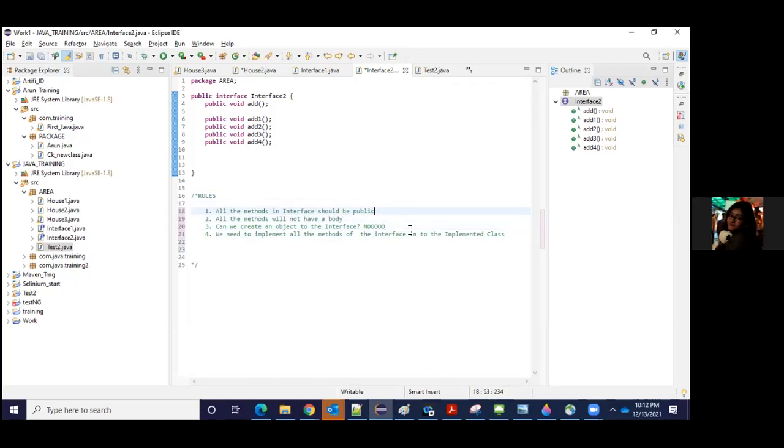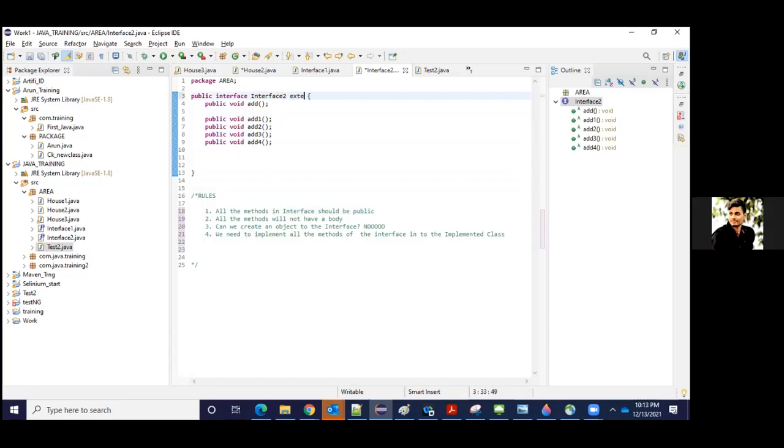Can I extend from one interface to another interface? What do you think? I think it is possible.